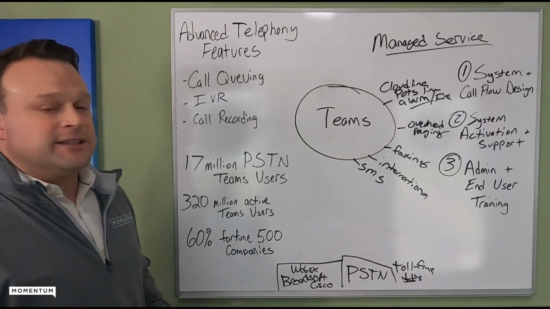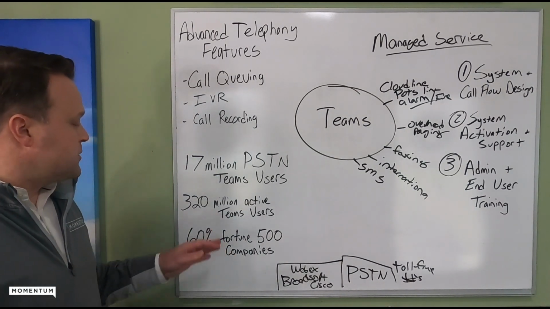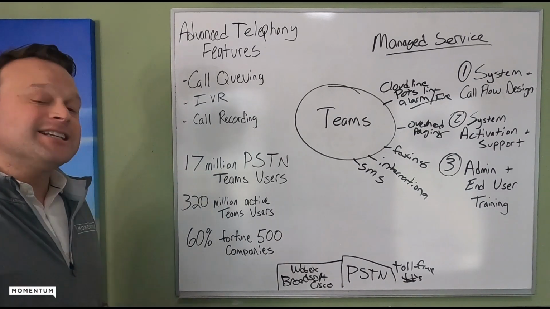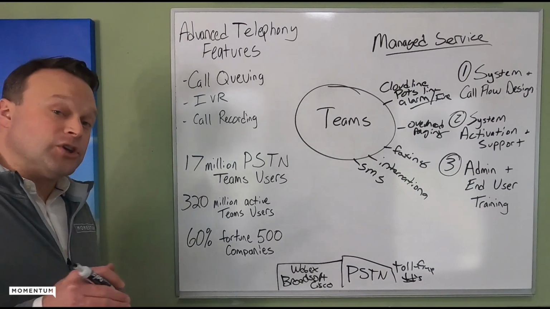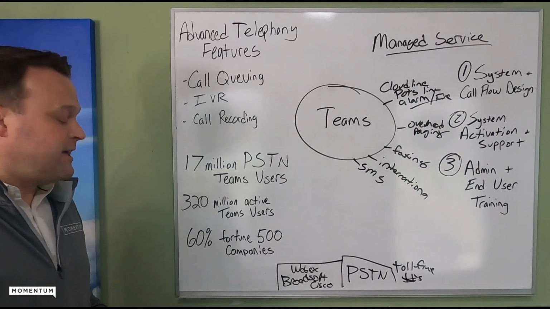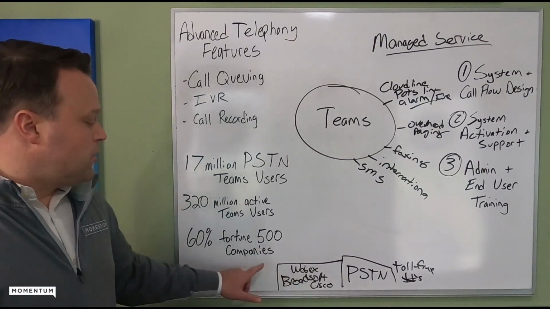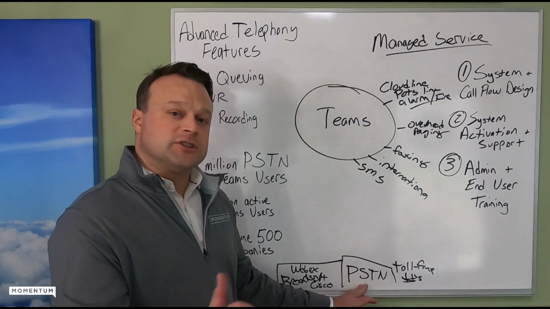If you're not talking to clients about it, look at these numbers. 17 million PSTN users that are on the platform today. 320 million active users on Microsoft Teams. And then 60% of Fortune 500 companies are looking or already using Microsoft Teams today. So the idea is these companies are going to have a Cisco strategy or they're going to have a Microsoft Teams strategy. So again, start the conversation with Momentum.